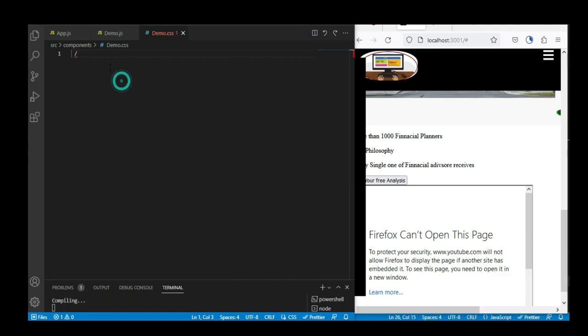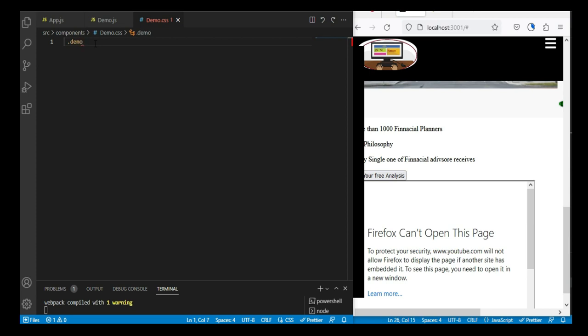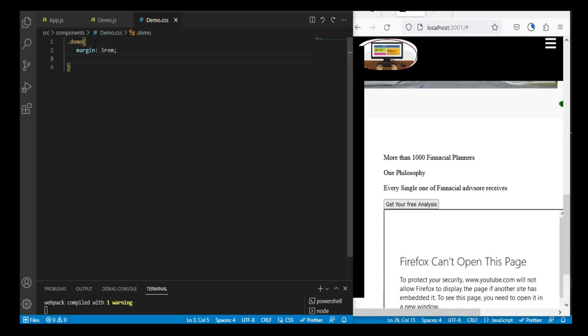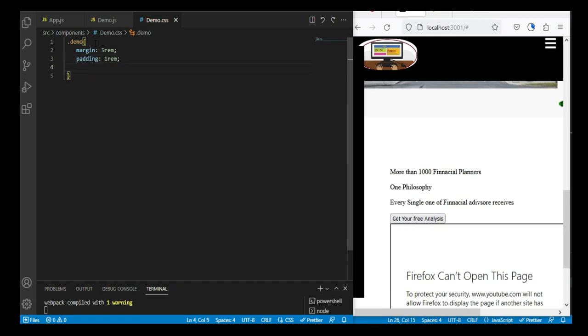So at the first we have got this attribute .demo, open the curly braces. We can select as margin space as this value. I can select and give this value for this property, padding space, and width size should be 100%.